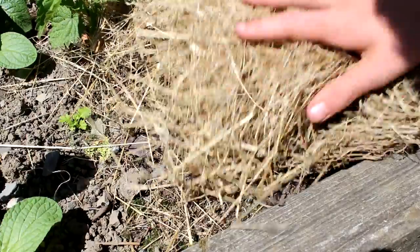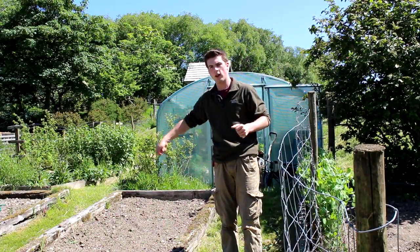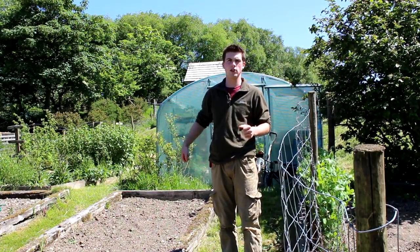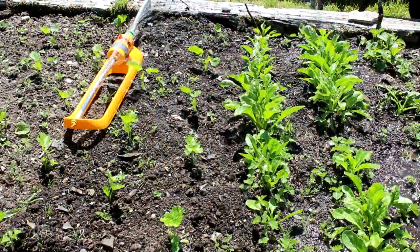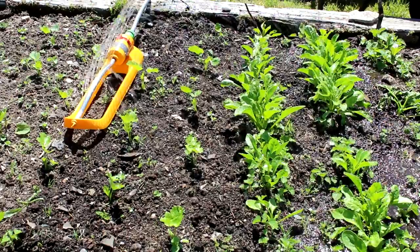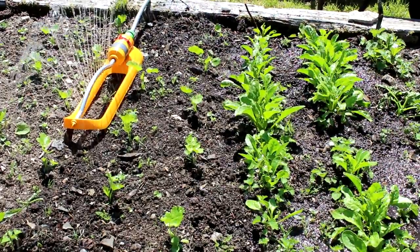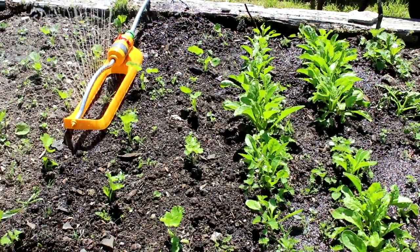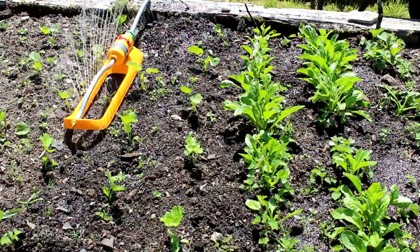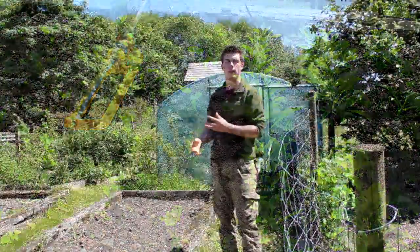So what you do is get a soaker. You don't want a full blast hose, and just go over the ground, making sure that it gets a good soaking. Sometimes spending maybe 5 to 10 seconds in a single spot, making sure that all the water goes down, because vegetables require moisture and they require the water so they can grow bigger and luscious. So by watering them deeply, the roots can soak up all the water.